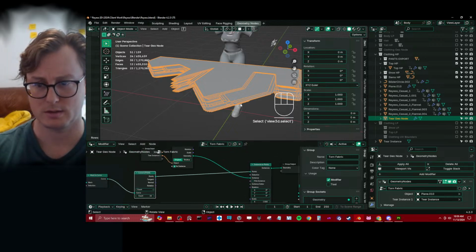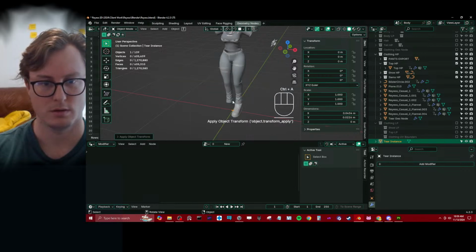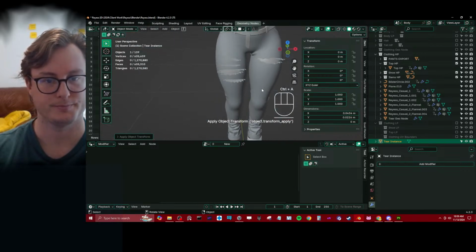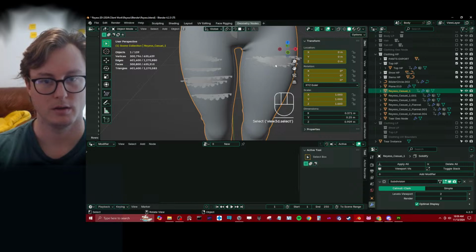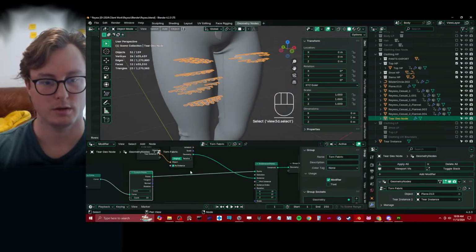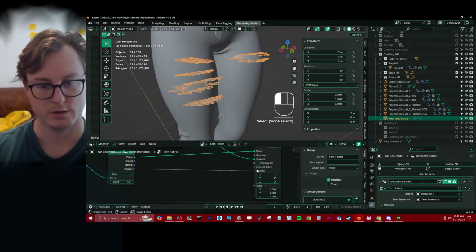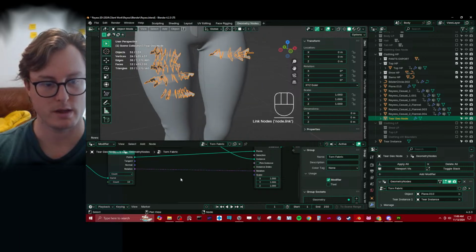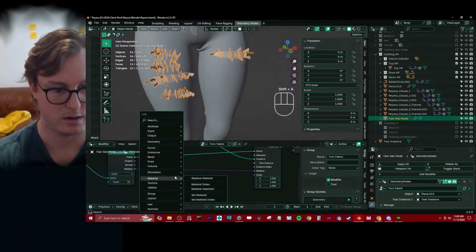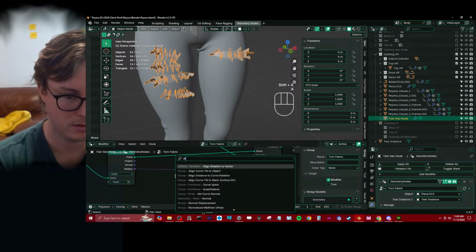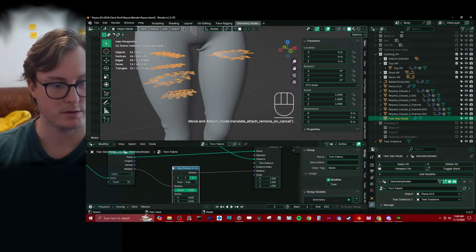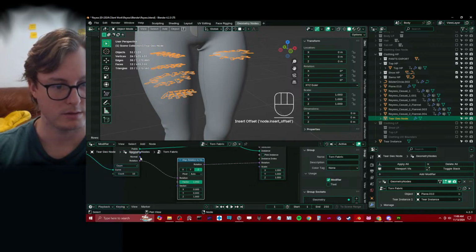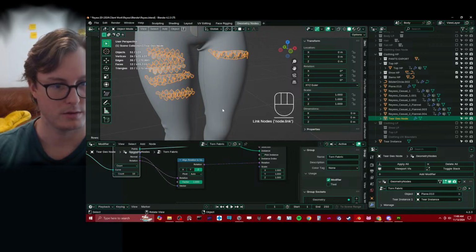Should be a curve size of 1, so there we go. Cool. Then we just take the rotation, drop it in there, and then align. Rotation to vector. We would like to align them to normal first.